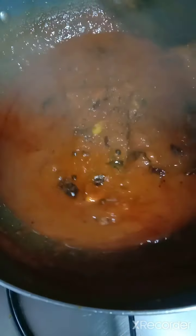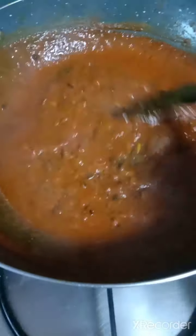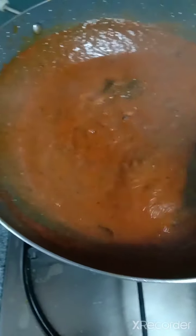So wait for it. Lower the heat and try not to burn it, okay? If you burn it, the taste will be bitter. So try not to burn it. Just stir it consistently, in low heat.